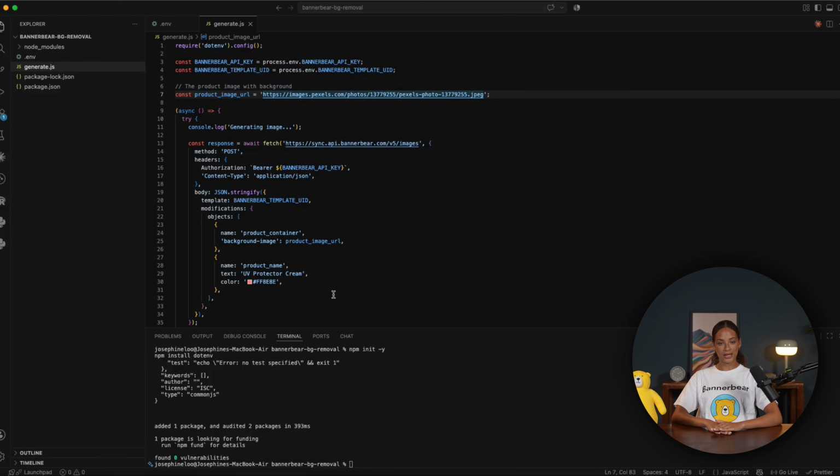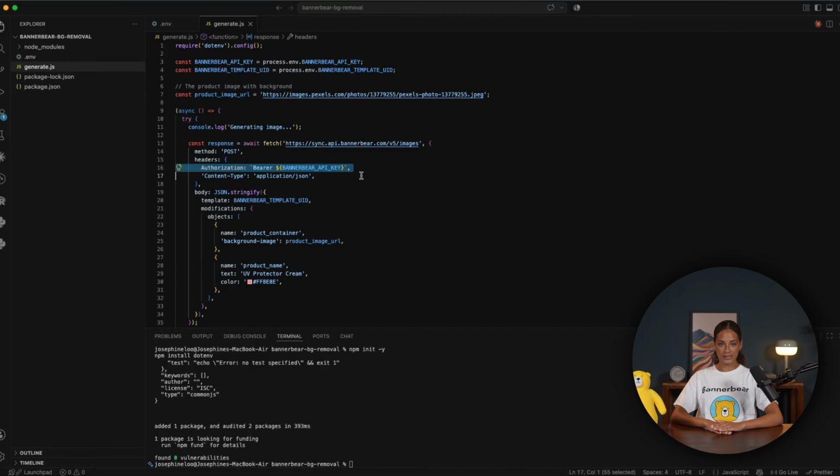The second object targets the product name text layer. Set its text to UV protector cream and its color to this pink hex code. Any layer we don't include in the array simply renders with its template defaults. And outside the body, the authorization header carries our API key as a bearer token.